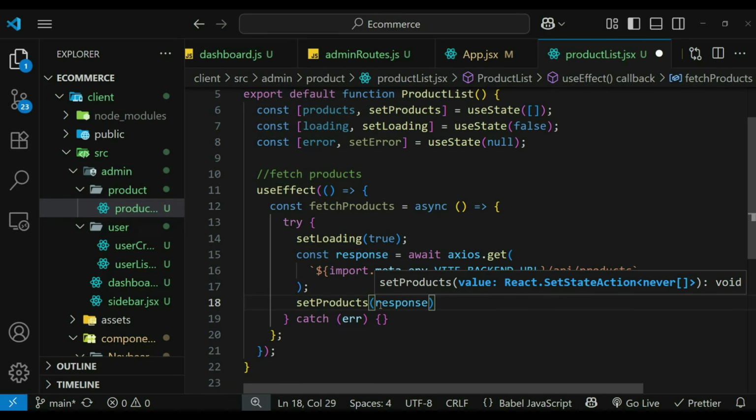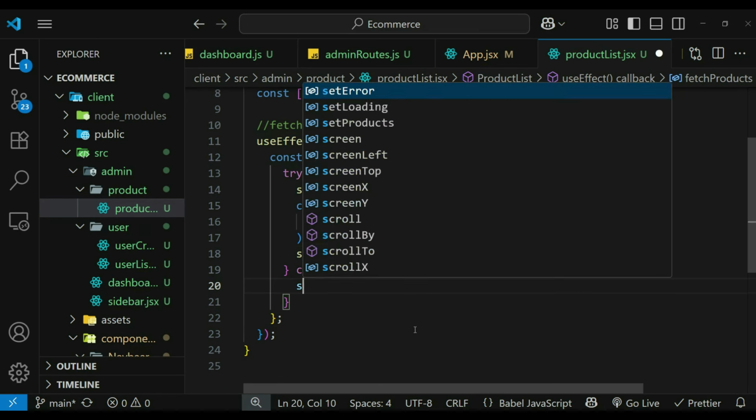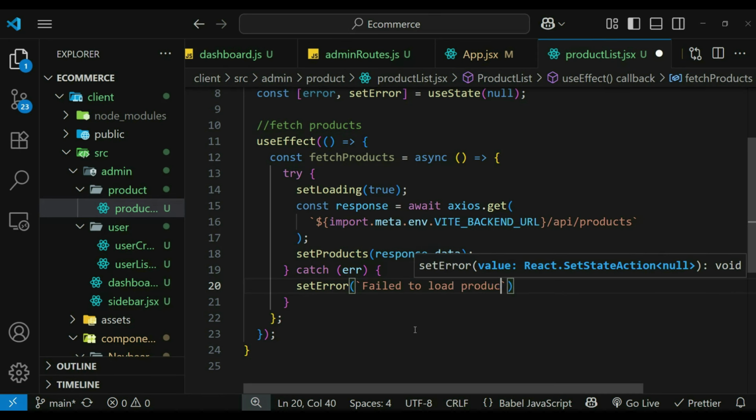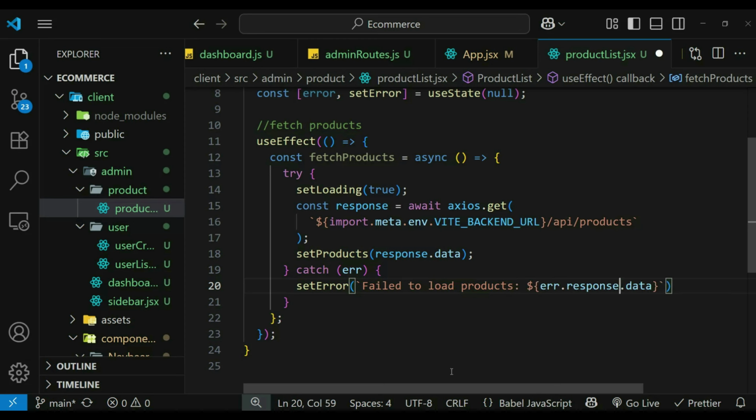Pass the response data in setProducts. Let's complete the catch block also.